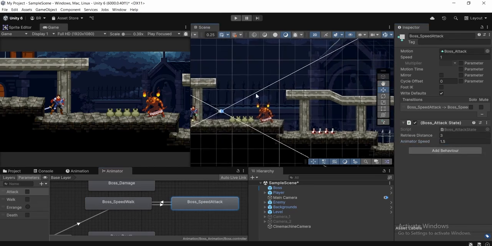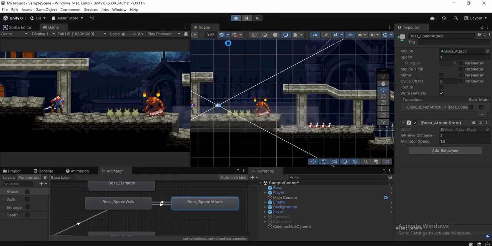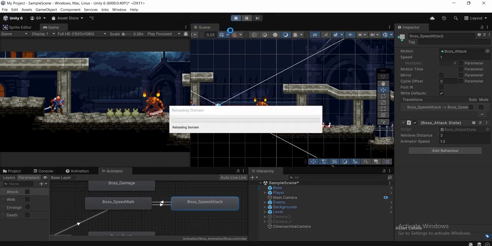And now you will be able to notice that. So let's click on this play button at the top in order to play our game, and let's take a look at it. Just wait a moment.